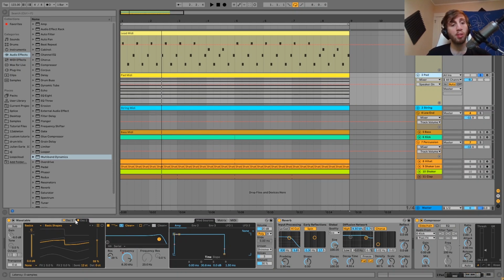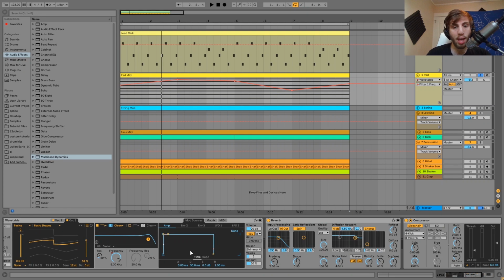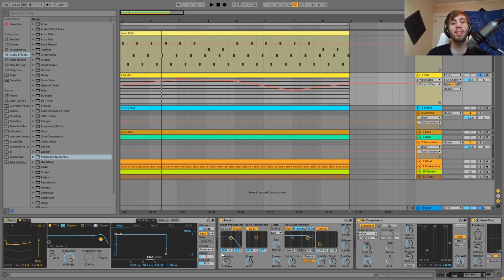For the sound on this one, it's made using wavetables. So I've got just a square wave, and then we have a saw wave, an octave up. It's going into a low pass. The low pass is being automated just to give the sound some movement, so it's not just the same thing the whole way through, especially when it's already just playing this one chord the whole way through. Then after that, I have the amp envelope set like this.